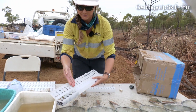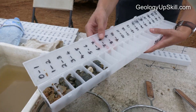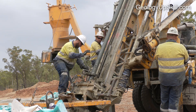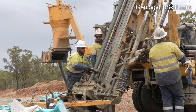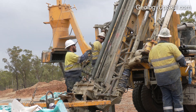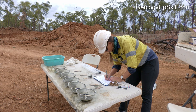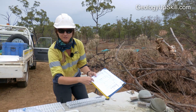You'll want a nice representative sample of what you're actually seeing per meter. The drillers will keep written records of drilling activity during each shift — these are known as plods. These records are used to make invoices since each activity is usually charged at a different rate. When jobs get busy it may be many days before you're presented with a bunch of plod sheets to sign off on, so it pays to keep a bit of a written record yourself.